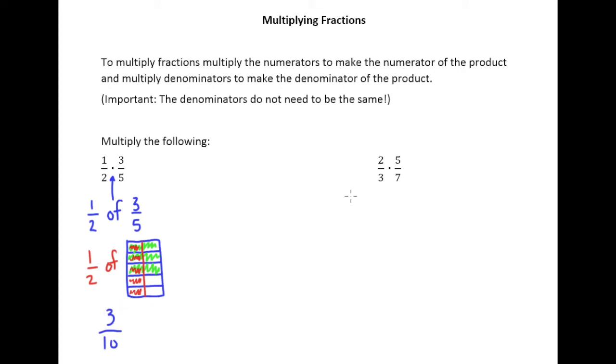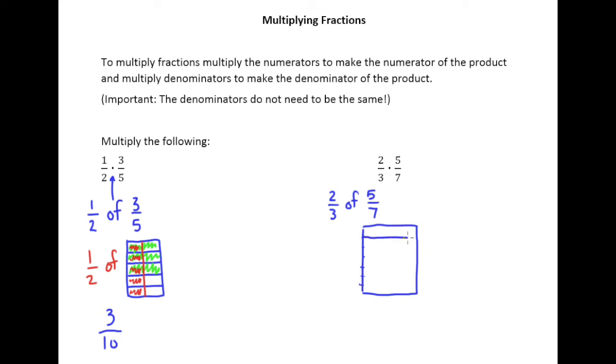Okay, we're going to come back to this example in a second, but I want to do something similar with 2/3 and 5/7. So again, let's think about 2/3 of 5/7. Alright, so I'm going to try to draw 5/7. It's actually going to be even harder than the last one. Make a nice big box here. Okay, so we're going to try to get this into 7 equal pieces. 1, 2, 3, 4, 5, 6. Okay, I'm going to call that close enough.